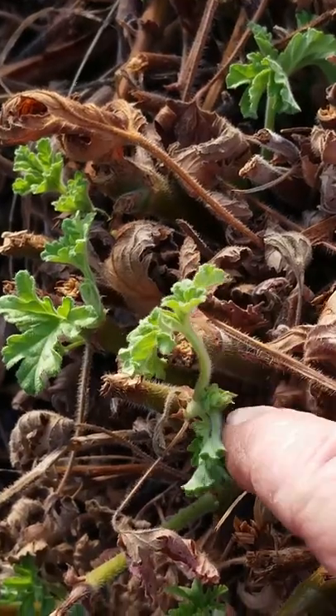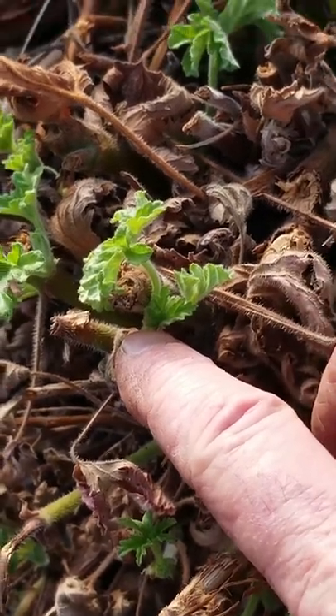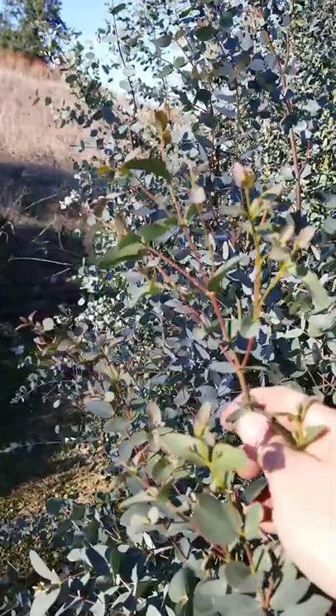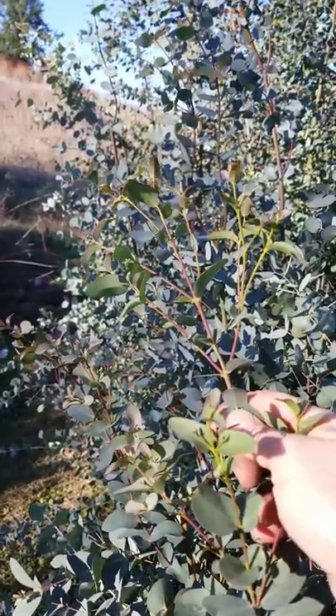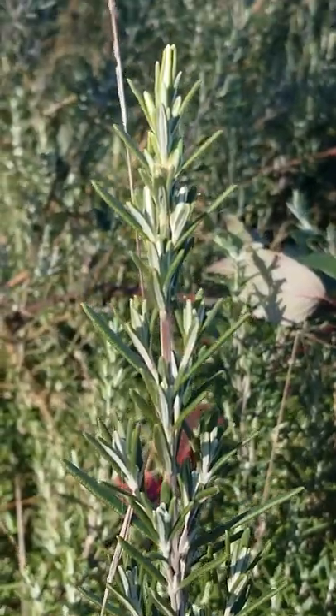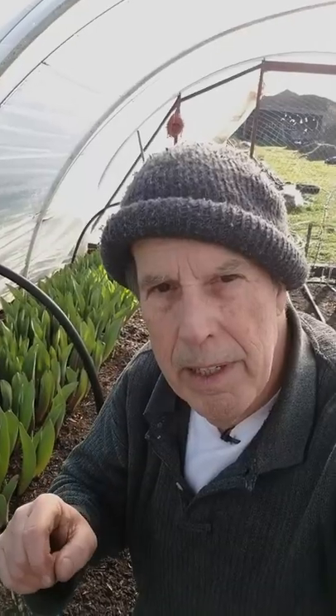So let's just take a look around. Here is our old-fashioned rose-centered geranium and you can start to see that it is beginning to bud up. The silver drop is just starting to show new growth, getting ready to go on the eucalyptus side. Here's a classic example — you can see in the rosemary you've got new growth tips coming out. This time of year you can start to see things are starting to move.